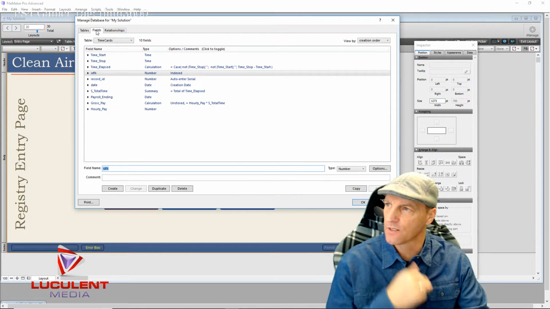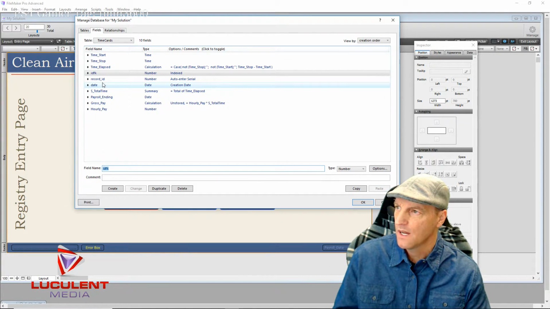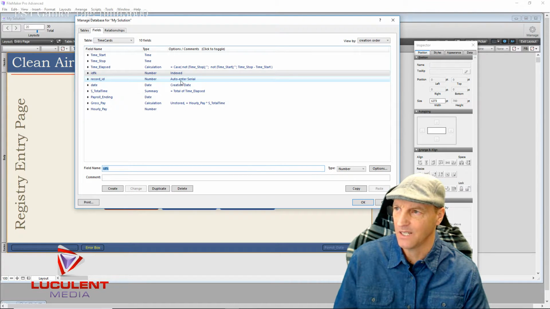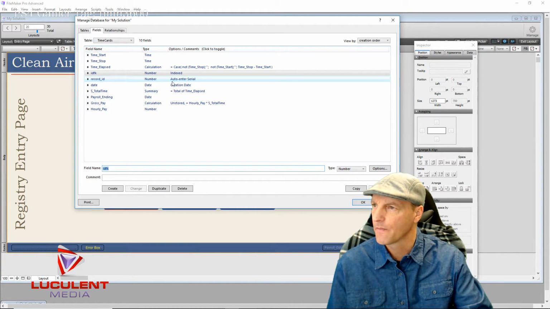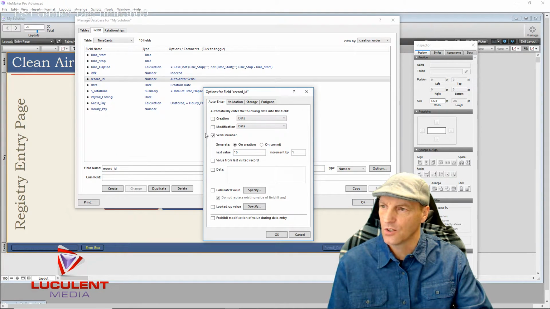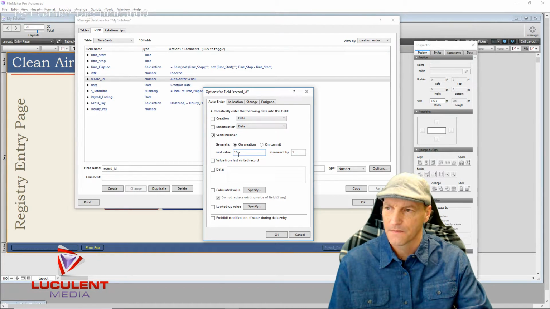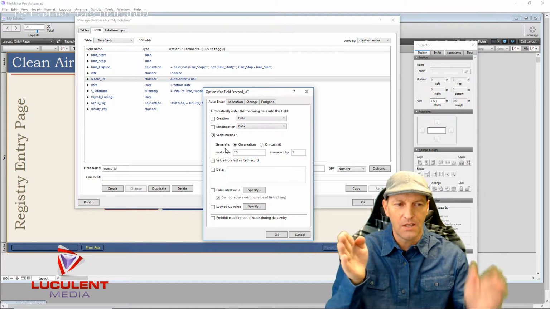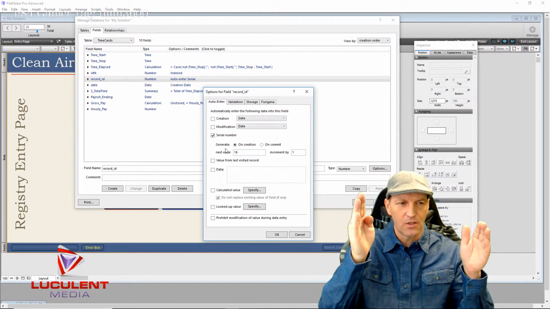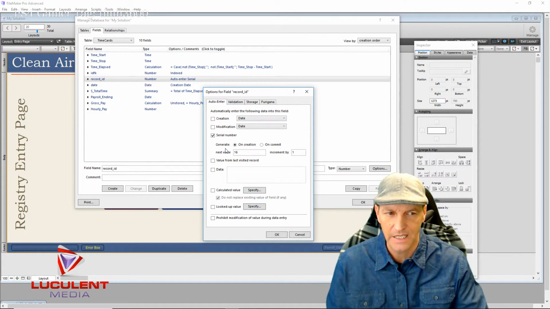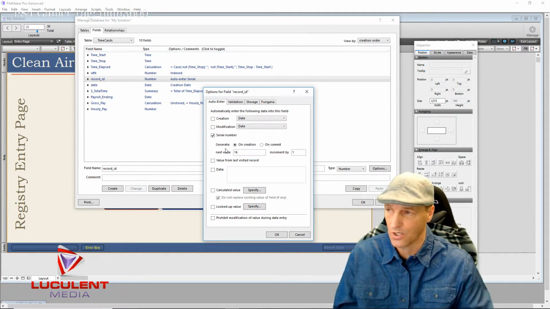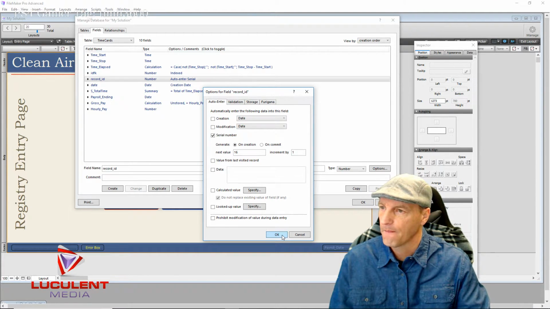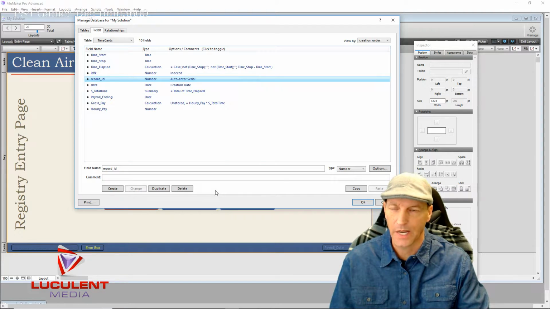So let's go back to our fields. And then I now have the record ID, which is an auto enter serial number. And you just go into your serial number, and you can start it at any value that you want. If you want it to be 1, 25, 16, whatever you want. On the time card, it'll have a value, and that's the record number: 16, 17, 18, because they have to be delineated. Just start at 1. That's what I would recommend.